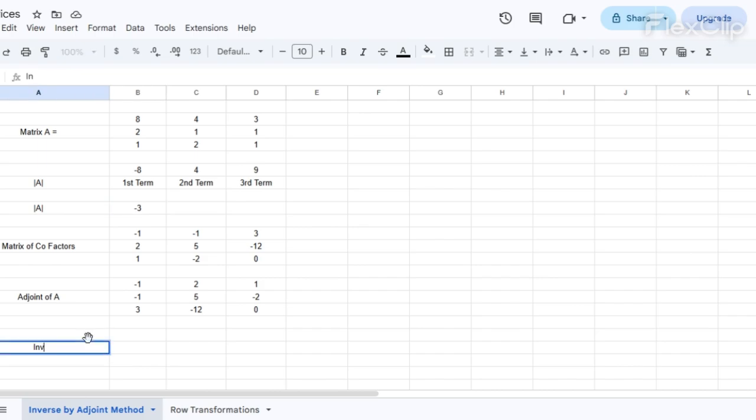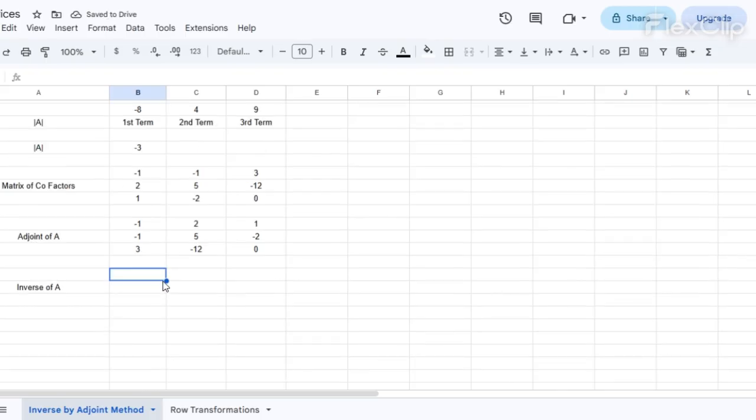So let's see, the inverse of A will be, now please pay attention carefully because this is an important thing that I'll show you in Excel. Okay, the first term we divided by 3, right? So we get 0.333.